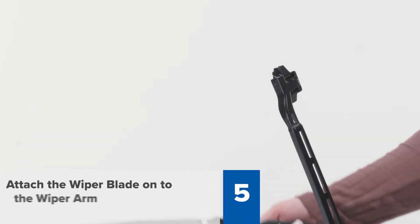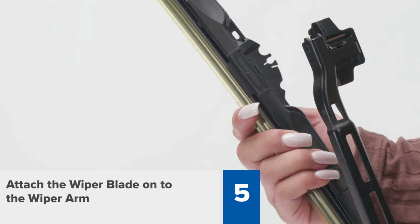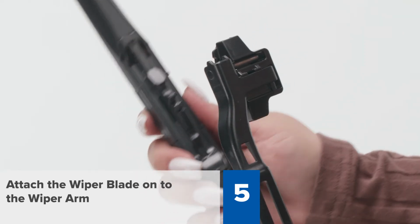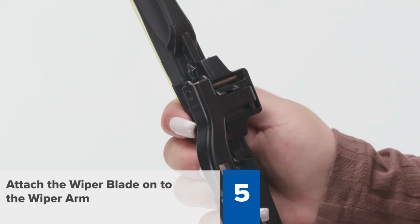Step 5. Bring the wiper blade up to the wiper arm with the opening of the B-type holder facing upwards, away from the windshield. Line up the large center groove on the B-type holder with the protrusions on the bottom of the adapter you just installed. Then squeeze together until you hear a loud snap.